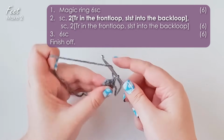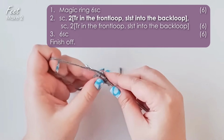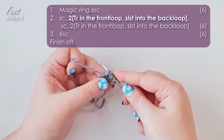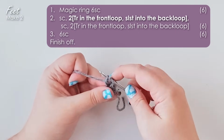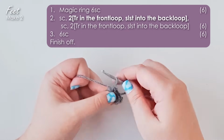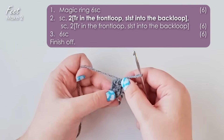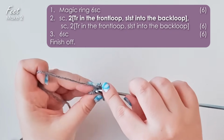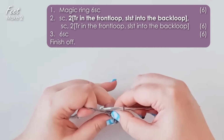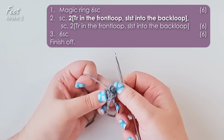So a triple crochet is when you yarn over twice, insert your hook through the front loop only in this case, yarn over and pull up a loop, leaving you with 4 loops on your hook. We're then going to yarn over and pull through the first 2, yarn over and pull through the second 2, and then yarn over and pull through the final 2 loops. So that is what your treble crochet looks like, treble or triple crochet. We're then going to fold that forward and slip stitch into the back loop of the same stitch. So that should create this little like folded over bobble of a toe.